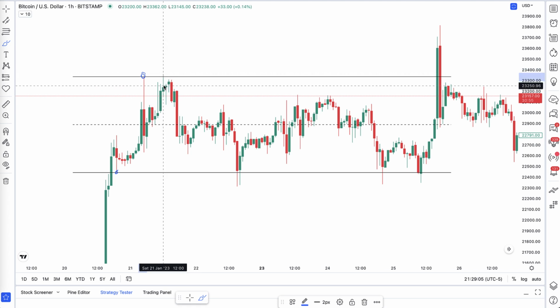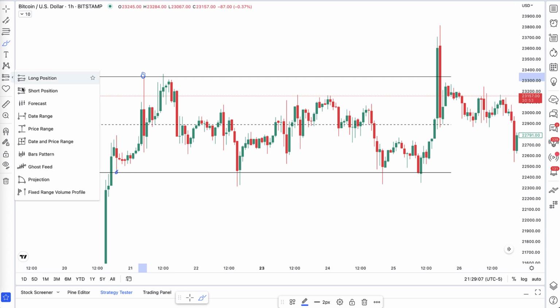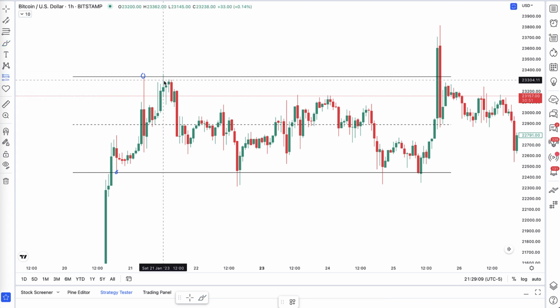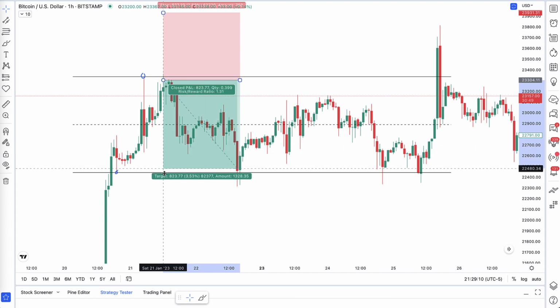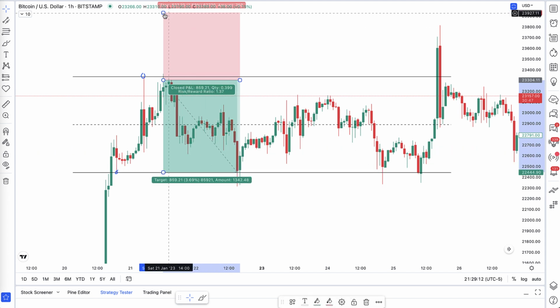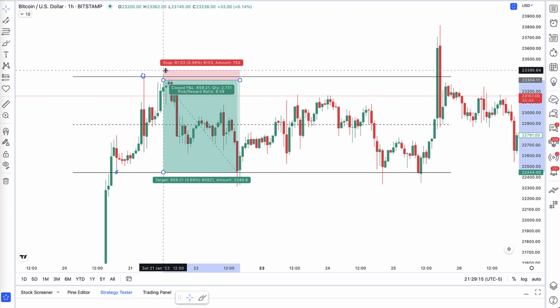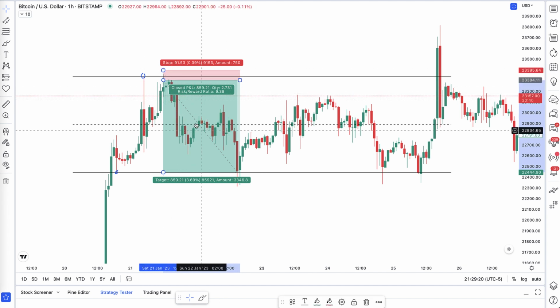Okay, it pulls back into the range, and then it's possible to take a short position to target the other end of the range, which in this case would be here at the bottom, and you would take a stop just above that wick. So obviously you would zoom in on lower time frames once you got that confirmation, and you can see here that can be a huge risk reward. In this case, 9R, maybe it's 5R, 6R, 10R, but that's very, very big.